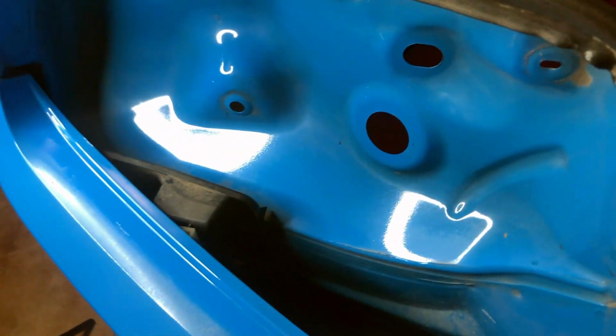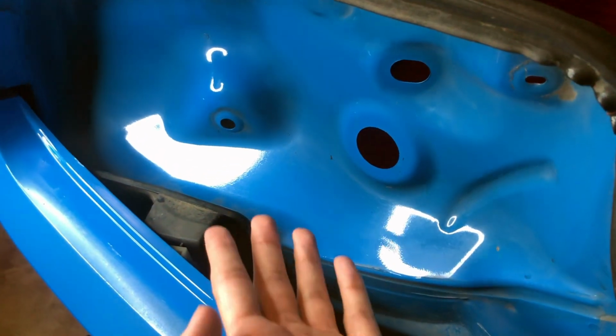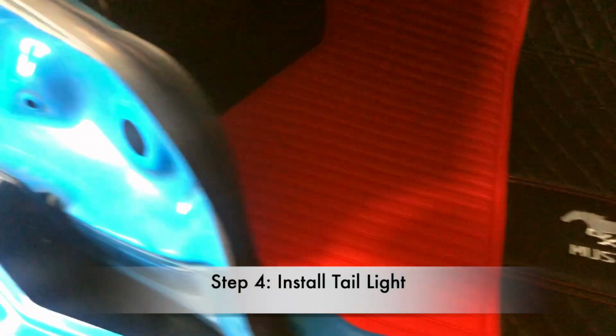It took me at least 30 minutes to do, and you can't tell because it's on video. It took me 30 minutes to clean that, and then this one right over here was so dirty. So I cleaned everything, and now it looks shiny. Now I'm gonna start with the left side of the tail light and show you guys how you put it in.